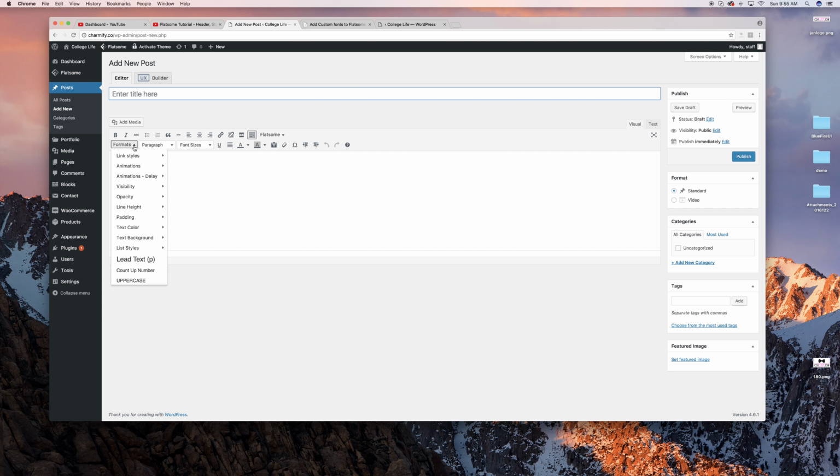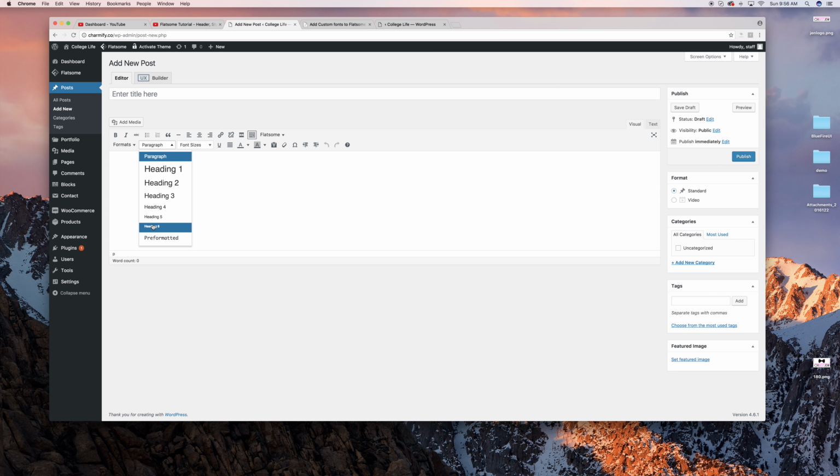No, you don't want to use this, right? You want to use this, and then we're looking at these. So heading 1, heading 2, heading 3, heading 4, heading 5, heading 6, that's a good place to start. The paragraph, which is just a P tag. I hope I'm not getting a little bit overabundant.